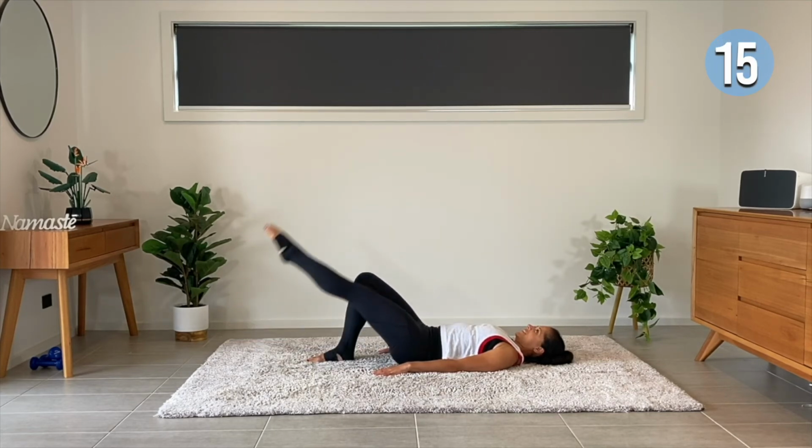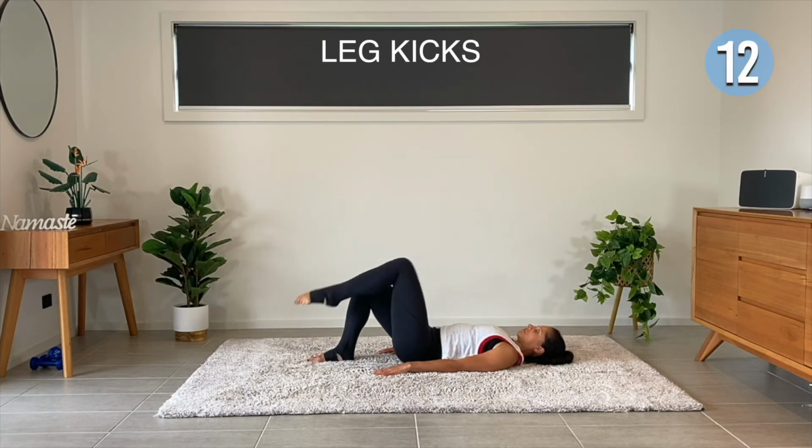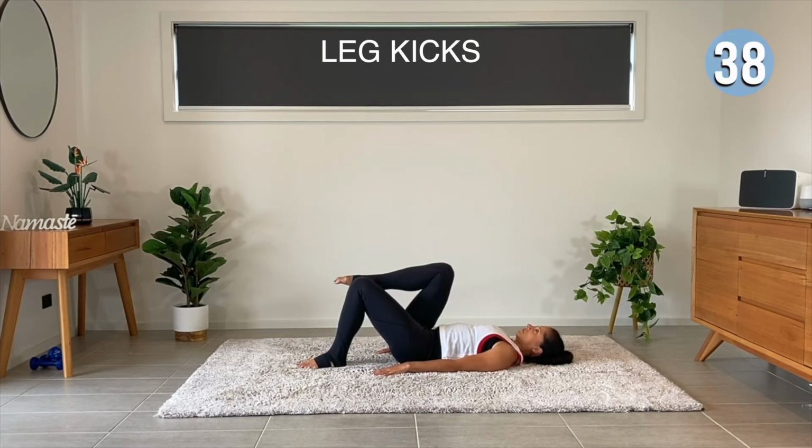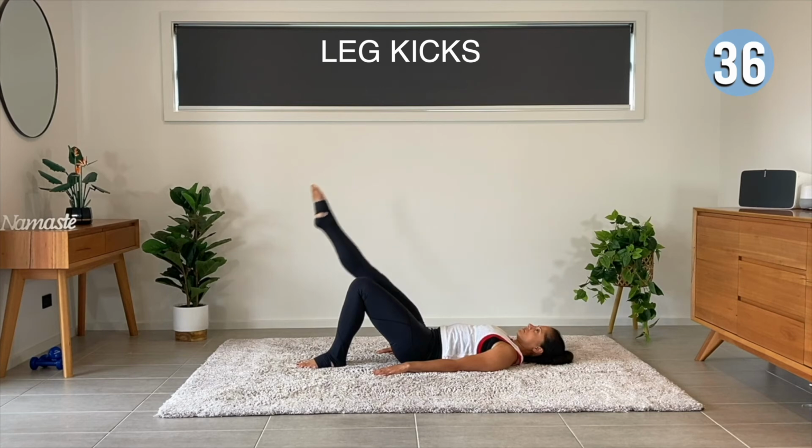Finish your last kick here. Lower that leg down and just recenter. Think about the natural curve of the spine. Focus on the breathing. Make sure your hips are square, your protruding bones are still facing the ceiling. And get ready to kick the right leg.